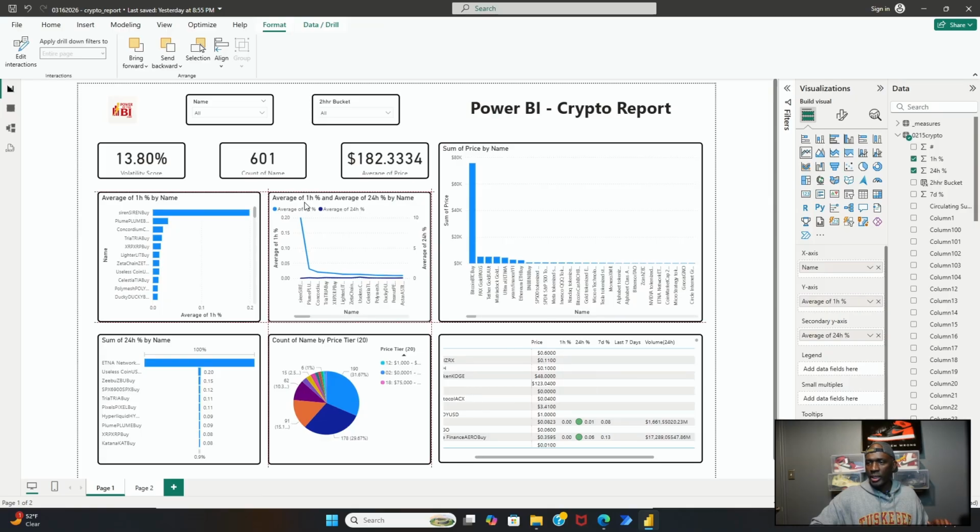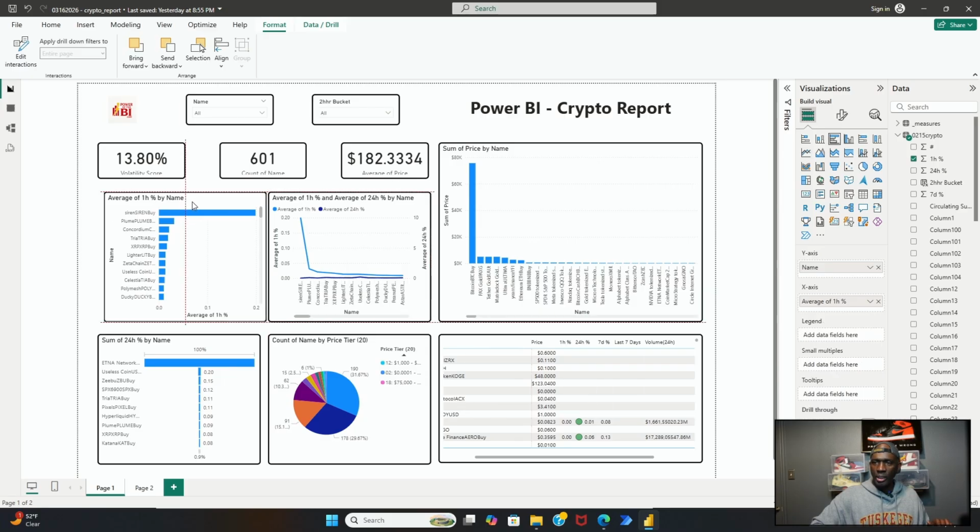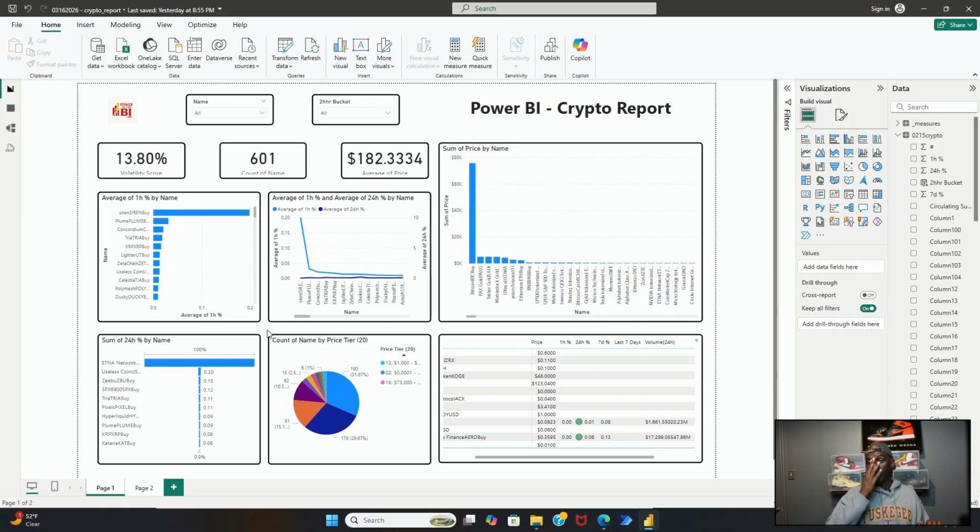Then I'm going to bring the line chart above the pie chart, and bring the clustered bar chart above the funnel chart, and line them up so that they are all even. And that is what I'm talking about right there. Now we're getting somewhere. As you can see, we've come a long way in this short period of time with the formatting of this particular report.